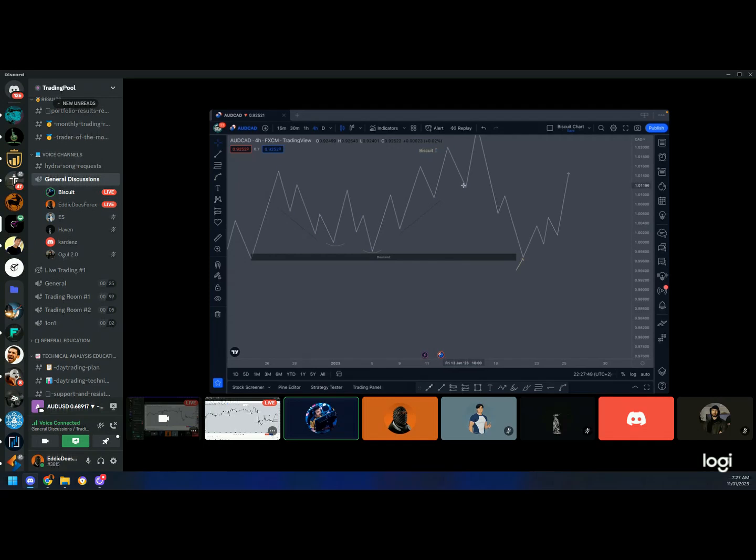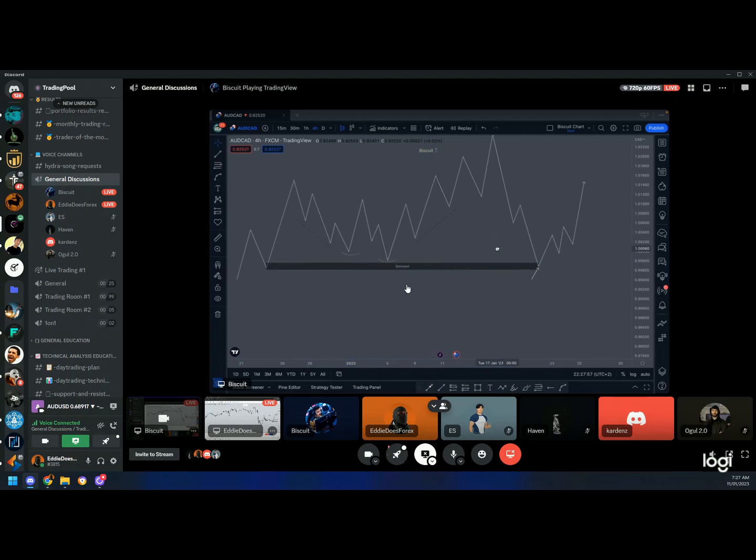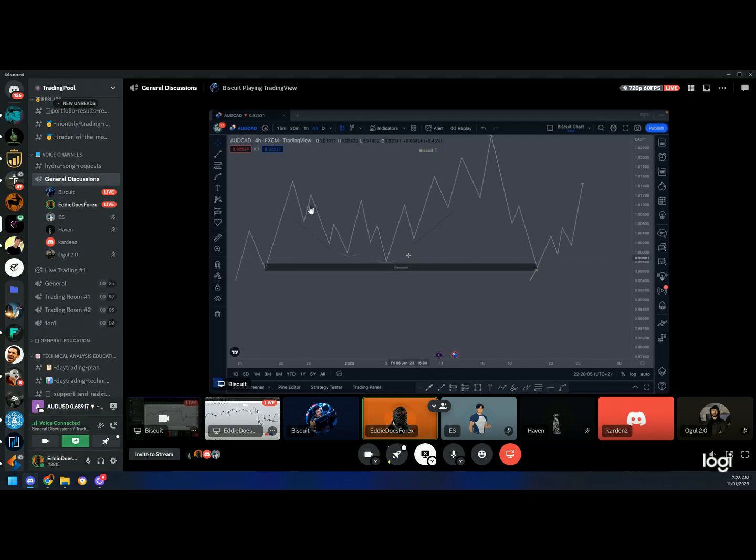I know this is not inducement, or might not be inducement. So you see the point that was closest to touching demand? Yeah, that's inducement. But everything else is just basic order flow. So it's reacting off all those little supply zones and demand zones in internal structure. So you would primarily call them liquidity.